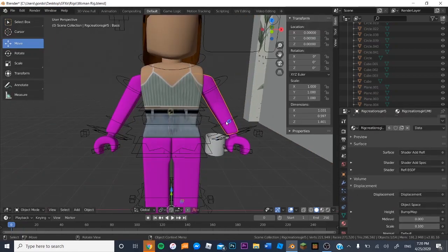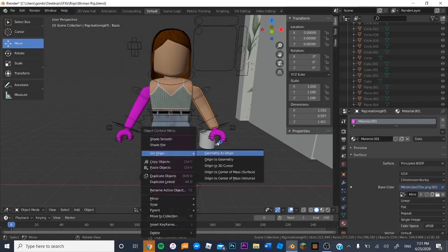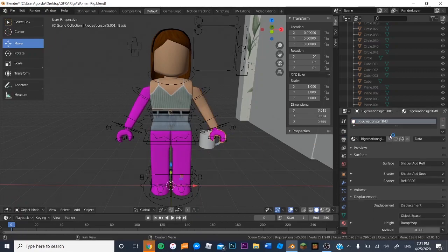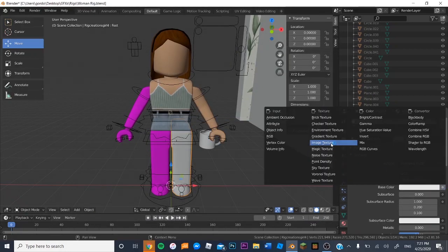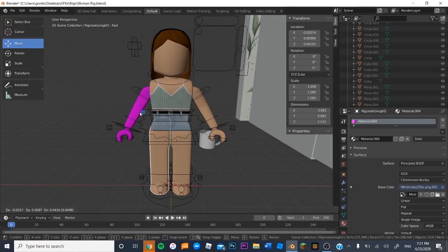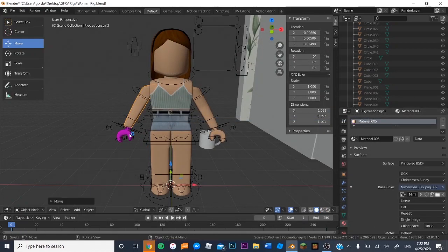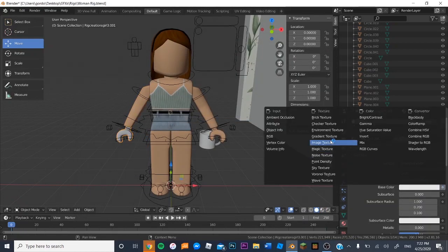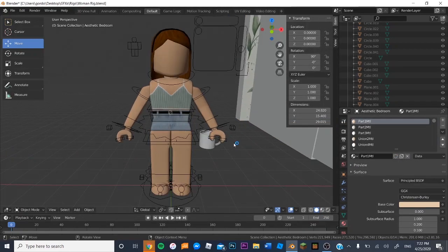So let's go into that. So now we have our full body, which is textured.